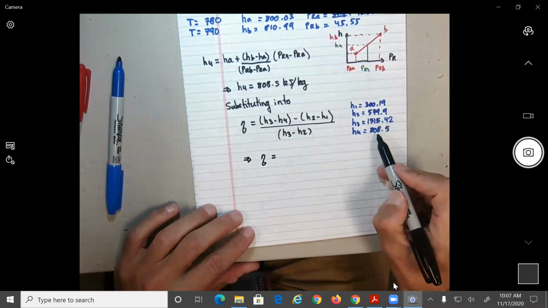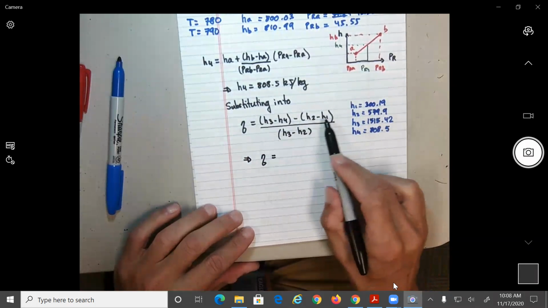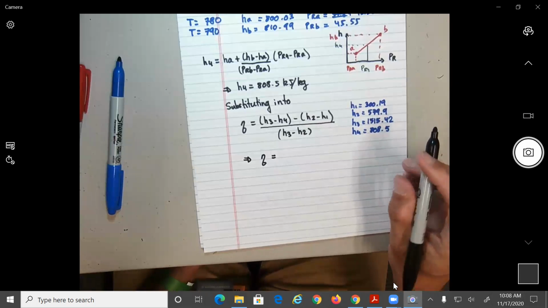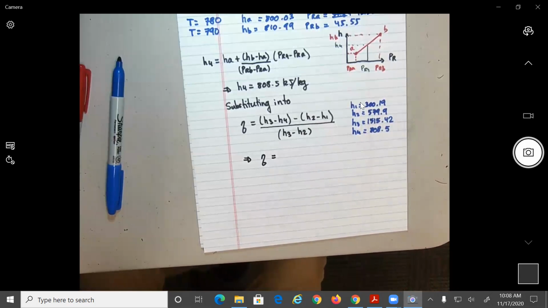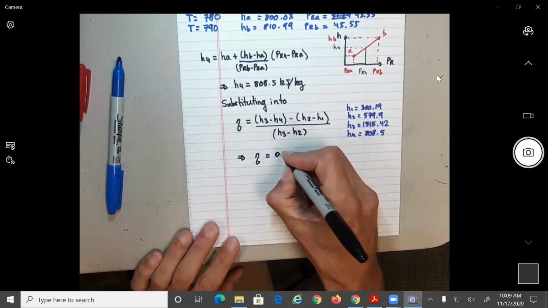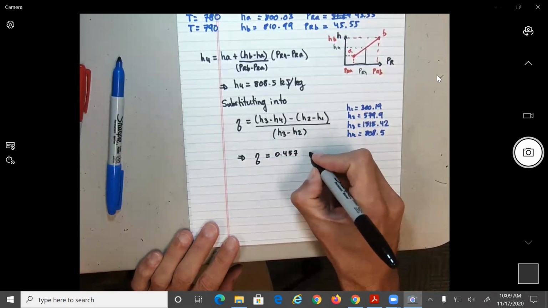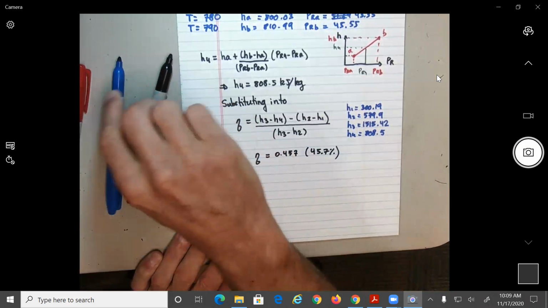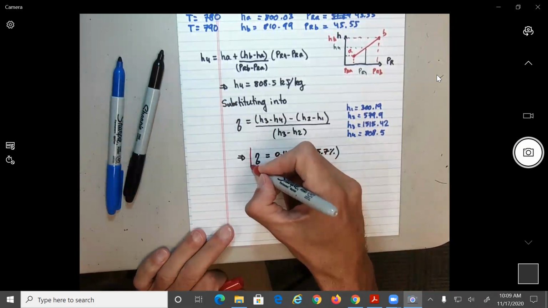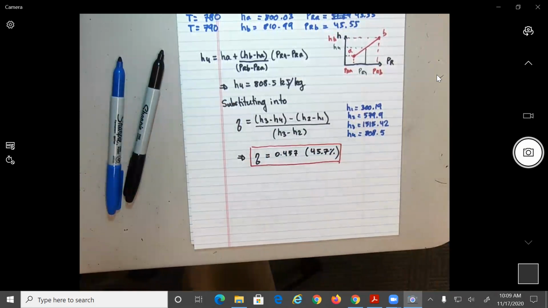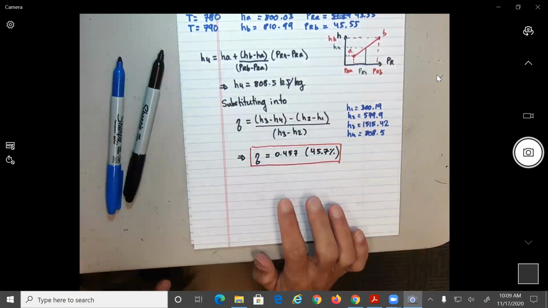So let's see, 15 minus 108, this one will be positive, so we want positive, H2 minus H2. So I'll pause and I'll give you time to do the calculation. So basically it should give you 0.457, which would be approximately 45.7%. So you see the efficiency for this one will be 45.7.